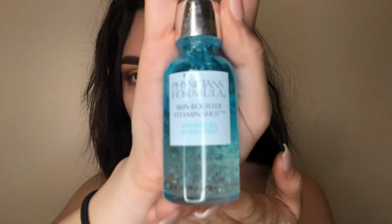Okay, so I went and did the other eye off camera, and now I'm going to be going in with the Physicians Formula Skin Booster, and I'm just using this as kind of like a moisturizer. It leaves my skin so dewy and fresh, and I got it at Target, and it's super affordable as well.